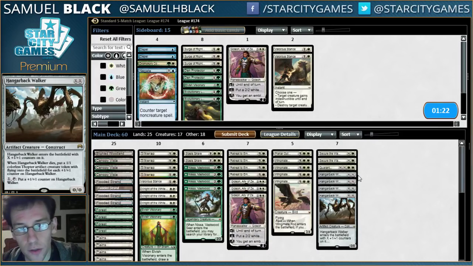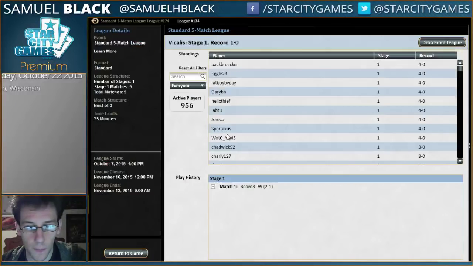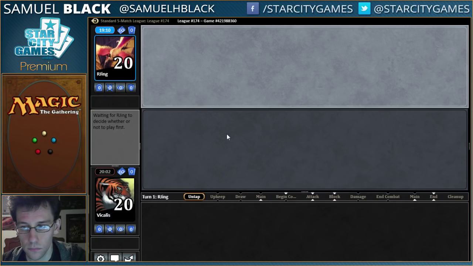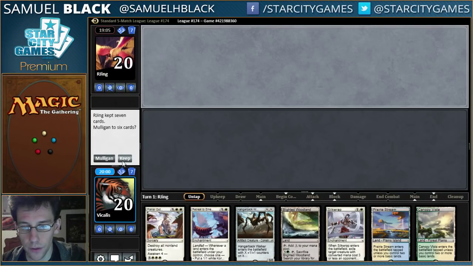Mixed feelings on cards like Evolutionary Leap. They can be great, but often the games that I lose in this matchup just involve my opponent getting under me. So we're going to try like this. I think this hand's pretty good.